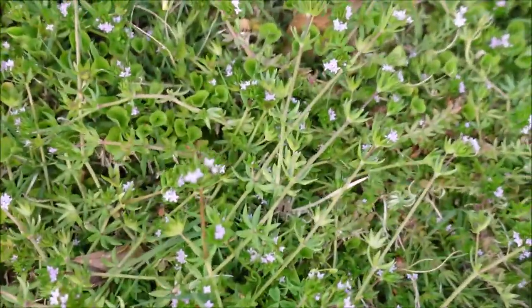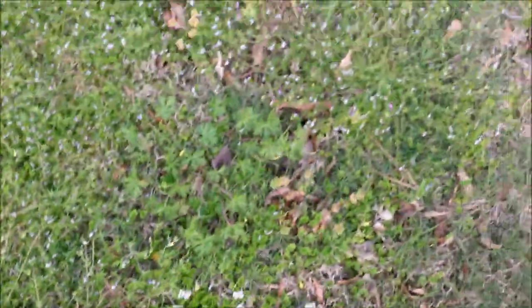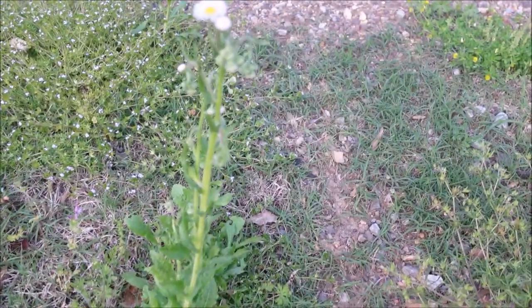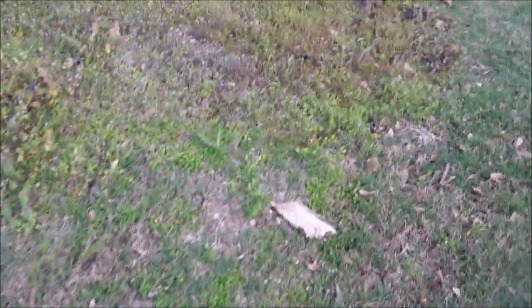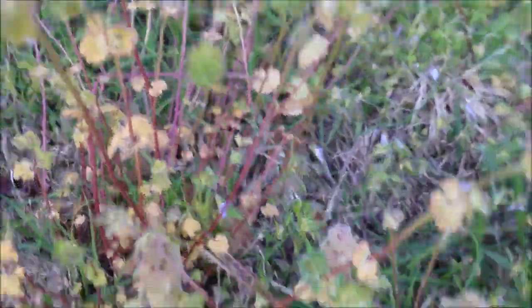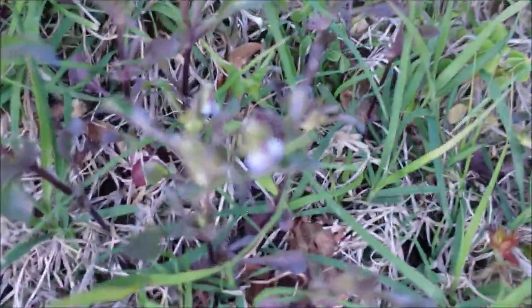Just wanted to give you an update. We're going to continue to watch it and check back to see if the results accelerate. If it gets hot, I think things will start moving faster. It's been about a week since the last checkup, probably two and a half weeks since the initial application. Here's the untreated weeds — you can see the field matter with purple flowers all over it, this tall grassy weed blooming like crazy, some oxalis with the yellow flower. Getting over to what was treated, definitely seeing some more results. A lot of discoloration. The onions look like there's a little bit going on with those, the henbit is really yellowing out, purple dead nettle turning yellow.